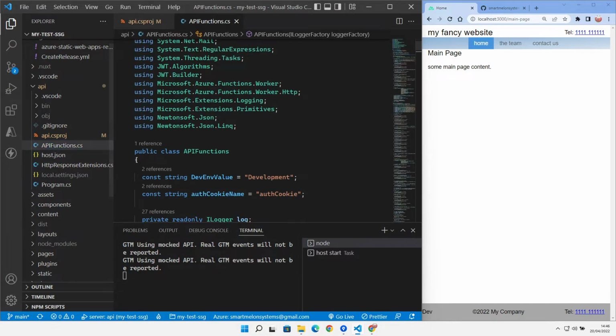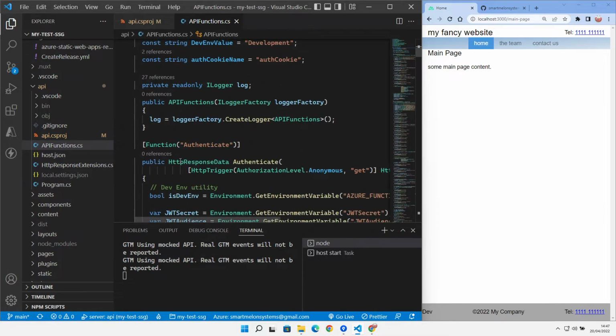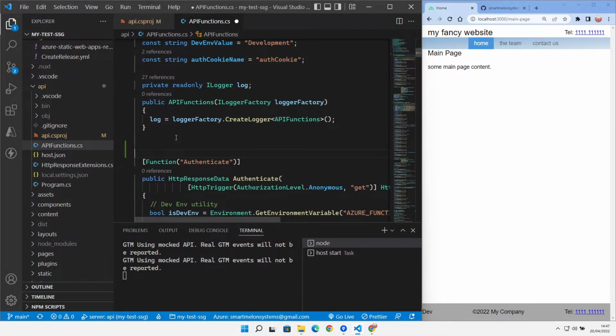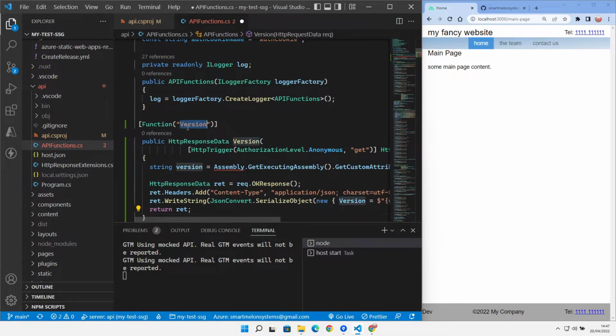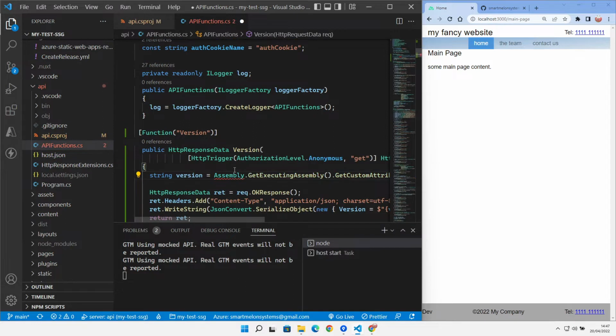So that adds that into our API, so that actually when it's built, that's what will come out. But what we're going to do as well is add in an extra Azure function to actually return that version number to us. So we're going to come in here and I'm going to paste in some code. So we're going to create a version function which everyone can get access to. It's on a get method, and it's basically going to query the assembly that's running, so the executable that we've built for that version number.